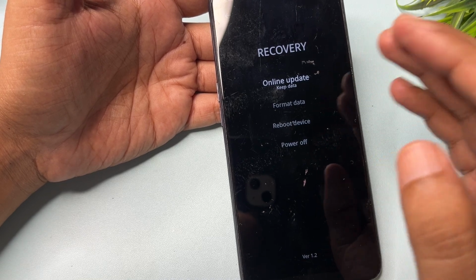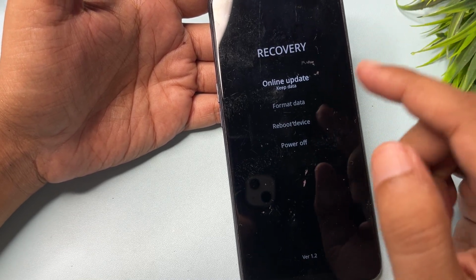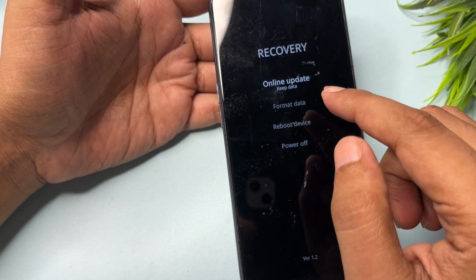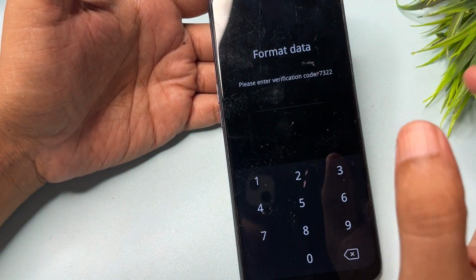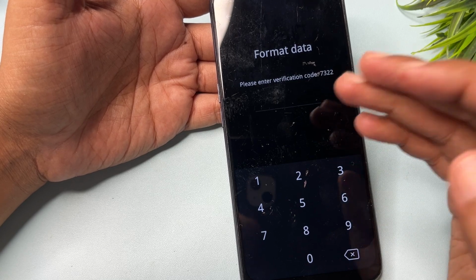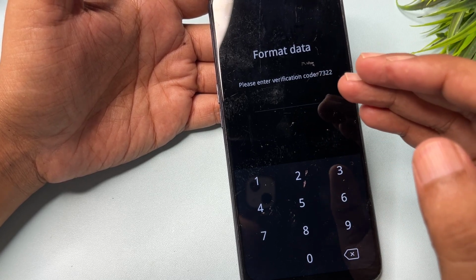You should know that this method is known as the offline method, so you don't have to go with online update. Simply go with the option of format data. Click on this format data. Now you will get a verification code. You can see here the verification code is showing 7322.